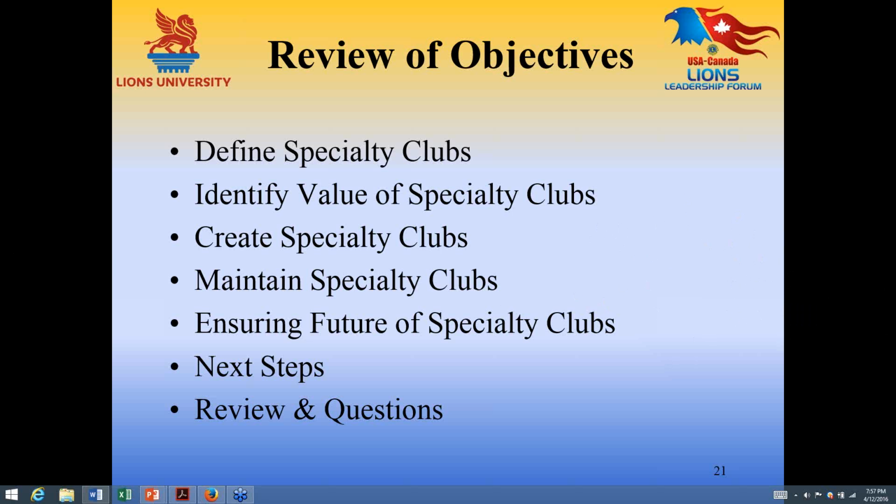This is a living, breathing opportunity, be it a club branch or a charter. It's living and breathing and will require constant care and feeding. It's not a one-time deliverable on the shelf. And then making sure that we set the future up to ensure that it stays a viable club. On a regular basis, to be determined by the club members, we need to make sure that our specialty club is still viable in our community. We're still reaching out. There is still a community that would surround our club, and we can continue to add members to it.